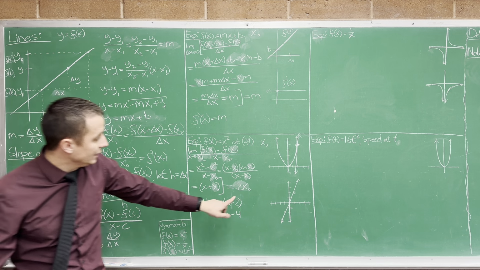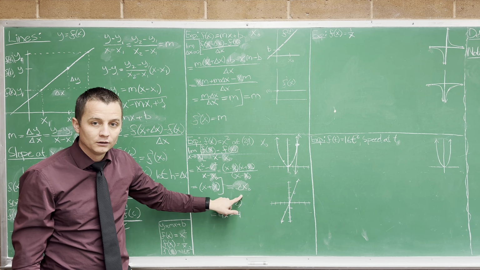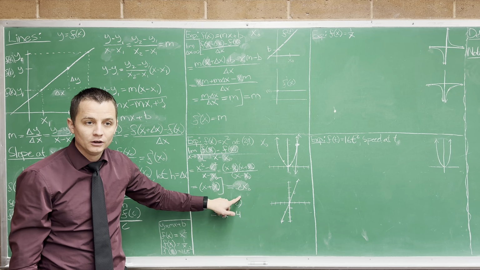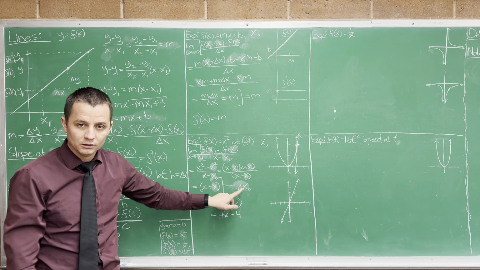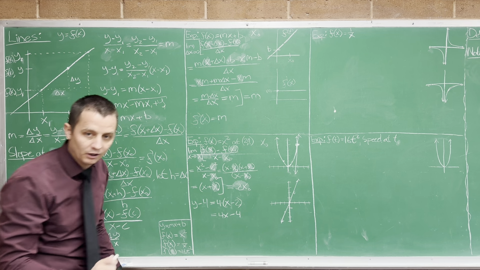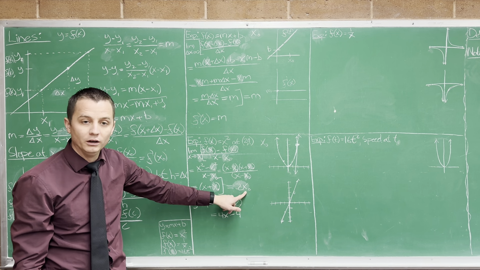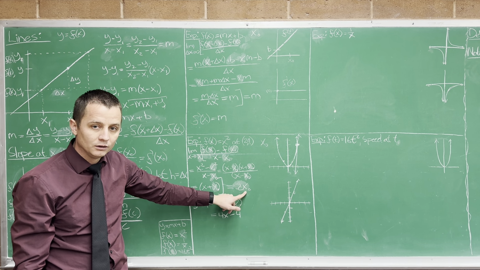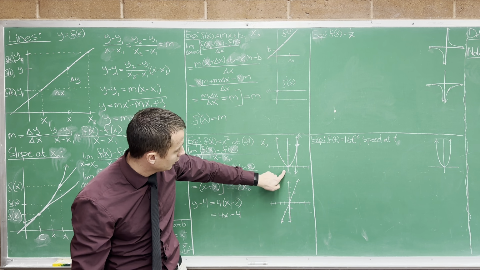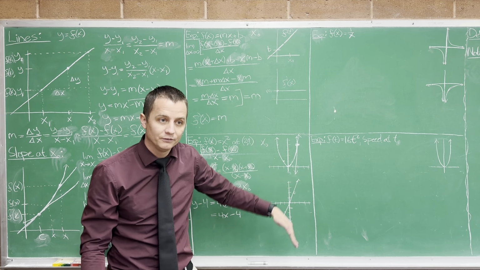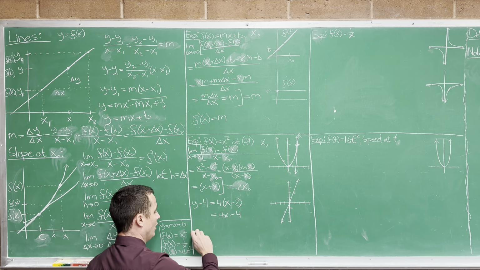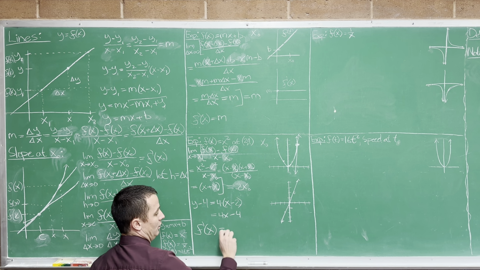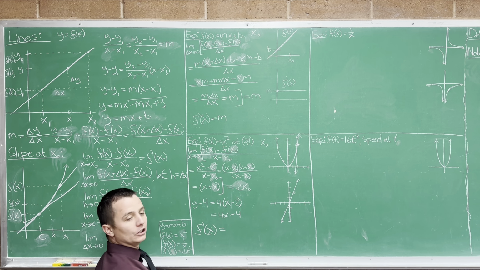Okay. So what is the slope at 2? 4. What is the slope at 3? 6. What's the slope at 0? 0. And notice that at 0, the slope is 0. What's the slope at negative 1? Negative 2. So over here, if you go to negative 1, it should have a slope there of negative 2. And so in general, our f prime of x function, our derivative function, is just equal to 2x. This function is the derivative of that function. This function gives you the slope at any point of this function.